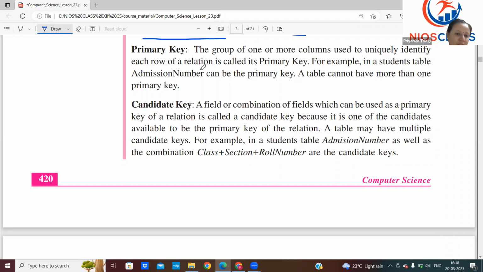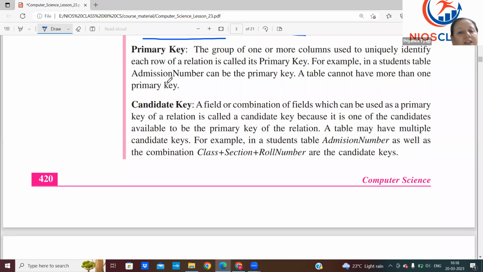Is it true? Yes. So we can apply the primary key onto that type of column. We can't apply the primary key onto a column which has repetitive data. The name of the student can repeat. The parent name can repeat.